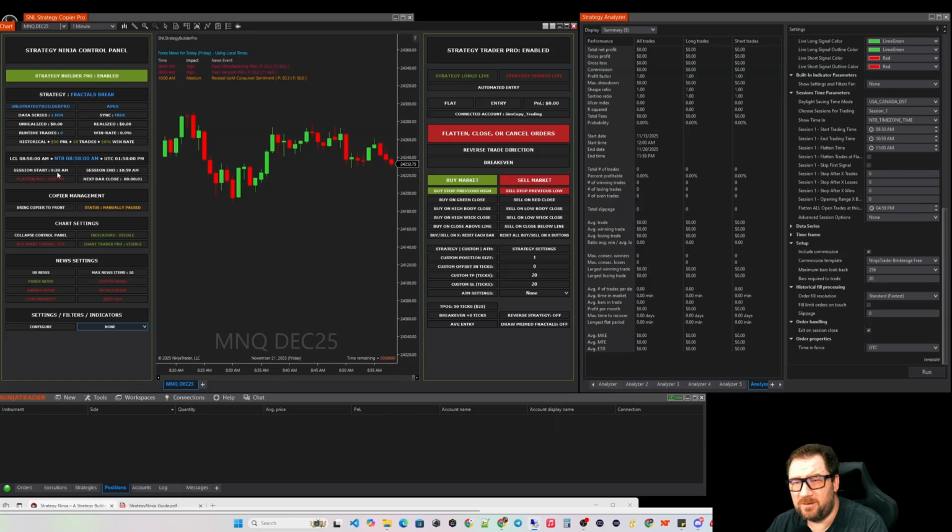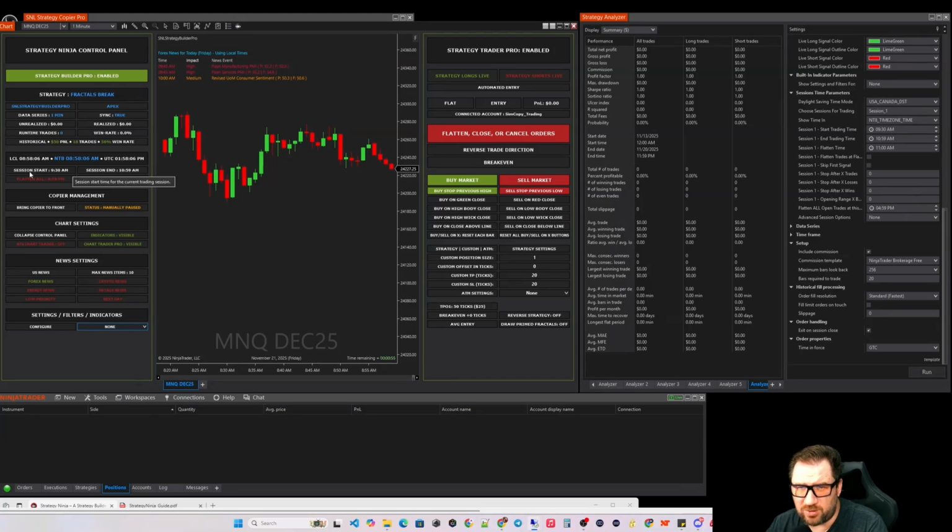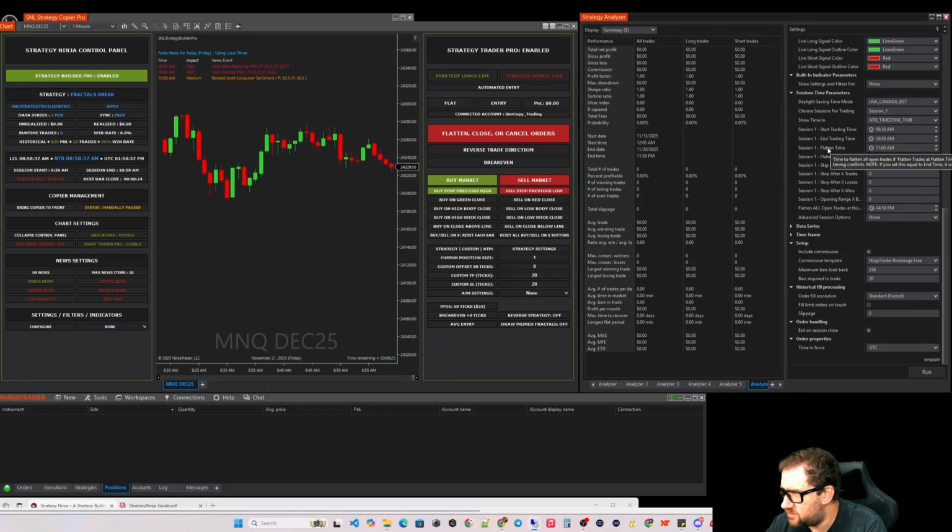From there, of course, you see your session start time and your session end time, and these change colors. When you're in session, this will turn green, and the session end time turns yellow-orange 30 minutes before end time, so you know you're getting close. That's always red because it'll let you know when everything closes. This will change to your flatten time. If in your session time you enable flatten trades at the flatten time, this will change to that time. So even if you start your session at this hour, but at this hour you want it to flatten, it'll let you know.